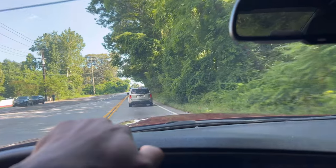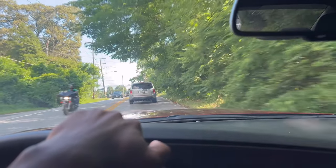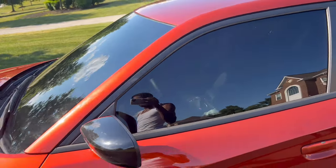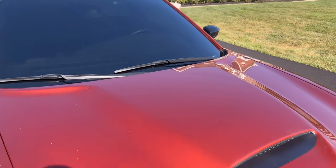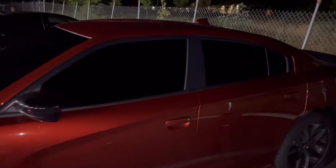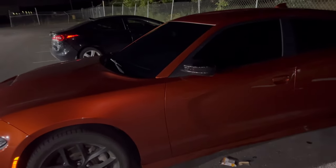I just got the tints. From the inside I'm gonna show you a nighttime drive of it as well, and when I get to the crib I'm gonna show y'all how it looks on the outside too. This is how she's looking in daytime after the tint — get it right. And that's what she looked like at nighttime — you cannot see inside that joint. She looks nice, oh my god, look at her.